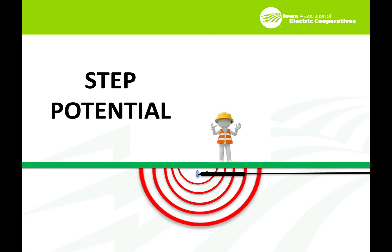The second way is step potential. Say you're directional drilling and running your locator above the drill, and they drill into an underground cable. Current can flow through the ground, and from one foot to the next you can have a difference of potential — that's why we call it step potential. The Department of Natural Resources uses this process to shock fish out of lakes by determining the voltage difference from one point to the next. If you felt a shock, you could pull one foot up quickly or shuffle away from that point. There are ways to protect ourselves from this.